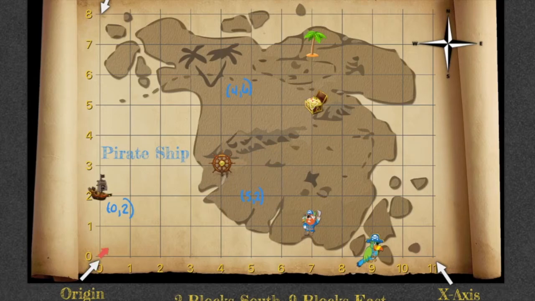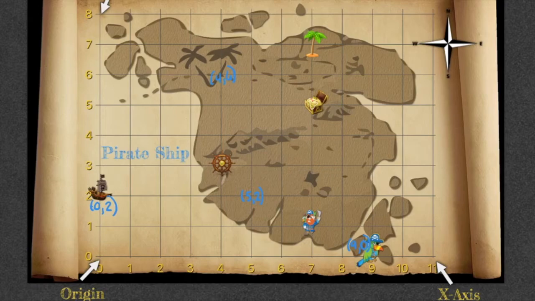So again, I'm going to identify those coordinates, but I'm identifying them as if I was starting from 0. So we're looking at the x-axis first. So how many places did he move to the right? It is 9. He moved 9 spots, so our x-coordinate would be 9. And then how many places did he move up the y-axis or vertically? And that is a big fat 0 because he is right on that line.